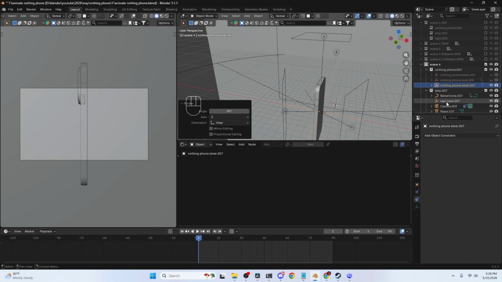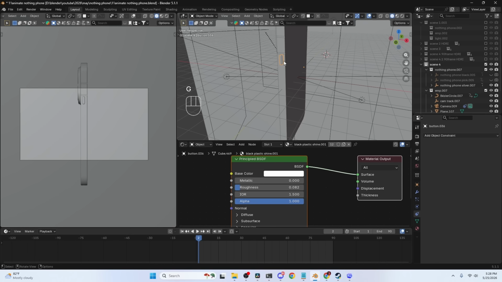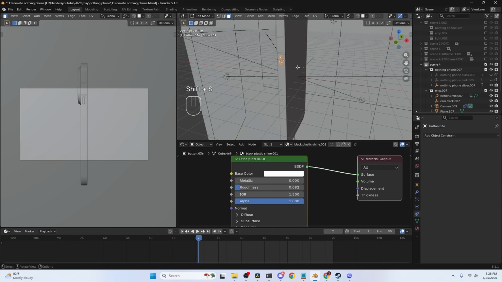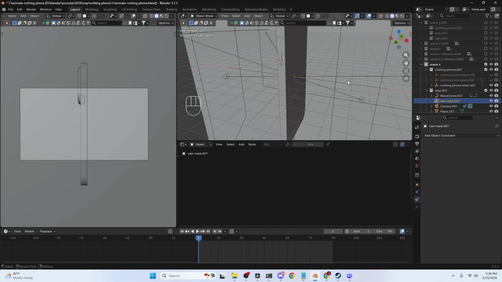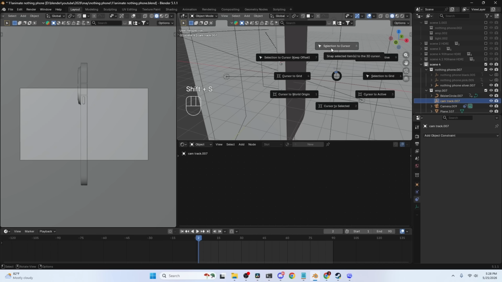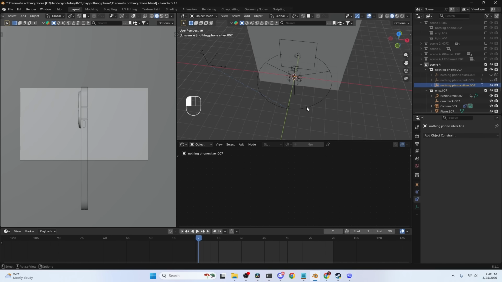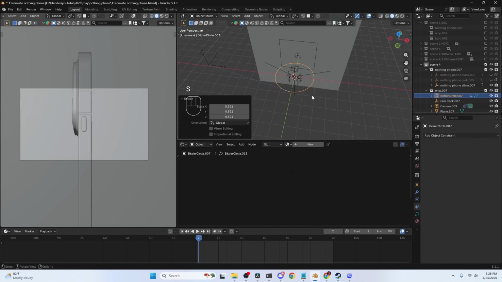Then I'm going to move the cam track. Focus on this object, tab to the edit mode, press A to select everything, Shift S, cursor to selected, then tab to the object mode. Select your cam track, Shift S, selection to cursor.